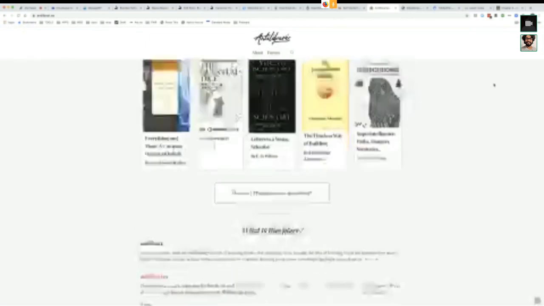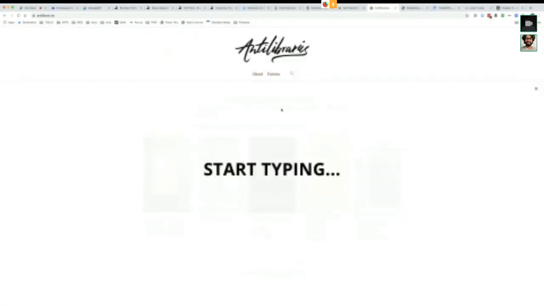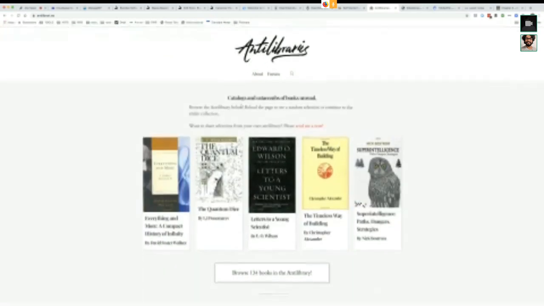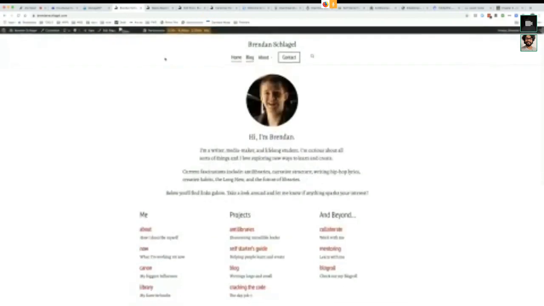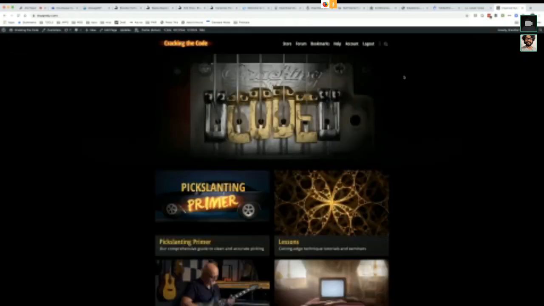So for anti-libraries here, the whole header thing is theme options. There are a few different theme options that have this built-in search thing. So that's nice, to not have to write this fancy search feature from scratch, because it's kind of boring, but it's nice to have. Actually, I think the anti-library site, my personal homepage, and this cracking the code site at work are all using the same basic WordPress theme. We just customize. Oh, whoa, okay. Yeah, significant customization to varying degrees.